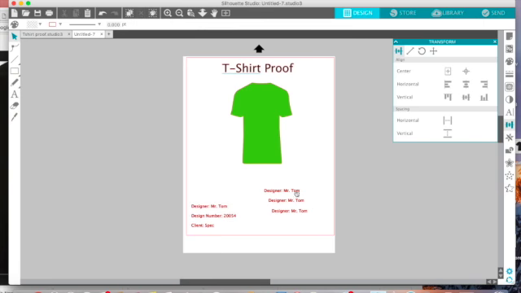Then I'm going to grab this one, Designer Mr. Tom, and I'm going to write approved as is. And then I'm going to write, double click on it, approved with changes, and then a colon, stretch it out, and then here I'm going to write order details.